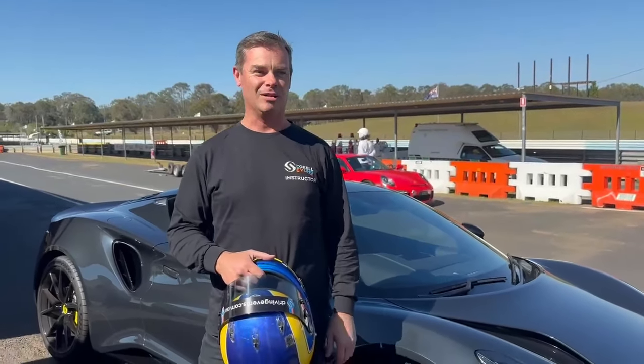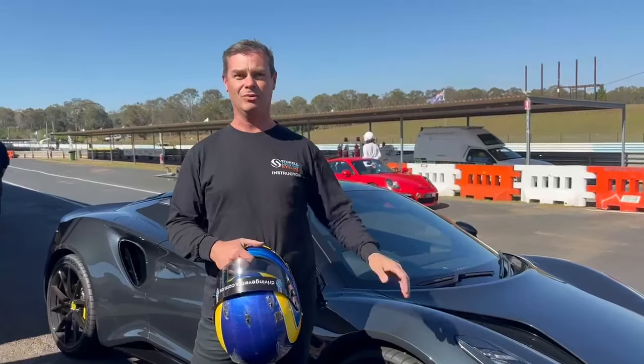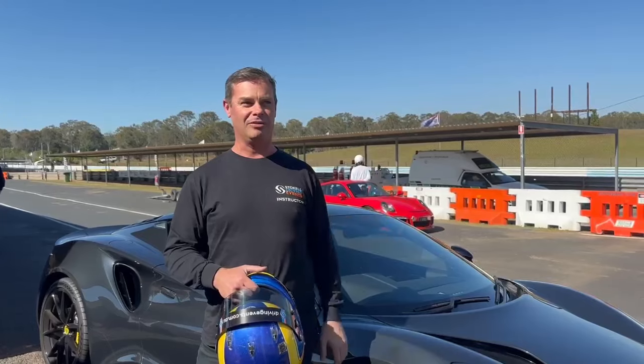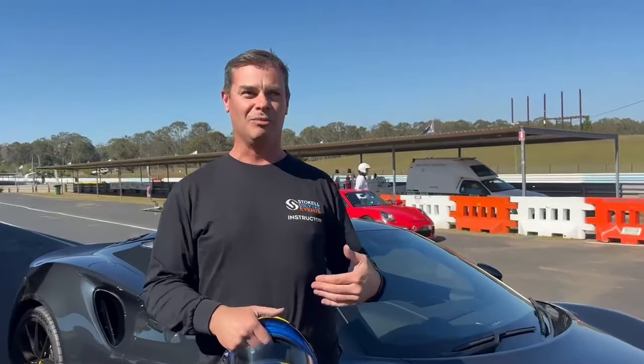The Exige was a little bit harsh in everything it does. This is a bit more subtle. The front end of this car is amazing — it has such good turn. And I think with more track time and a bit more tunability in the car, it could become an awesome track car. But as it stands, it's an awesome compromise between road and track.